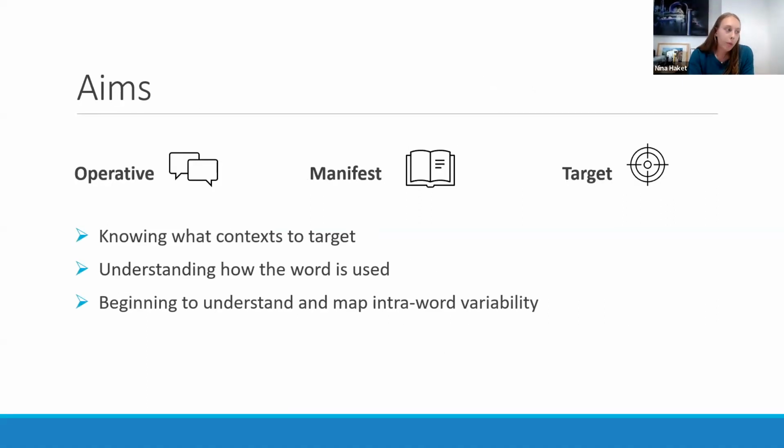So I will now move on to the empirical work that I've been doing in this sphere. The aim of this section is to present this ongoing empirical work, and it starts with what Haslanger would call the operative, manifest, and target concepts. So the manifest concept is the concept I take myself to be applying or attempting to apply. The operative concept is the concept that best captures the distinction as I draw it in practice. And the target concept is the concept I should ideally be employing.